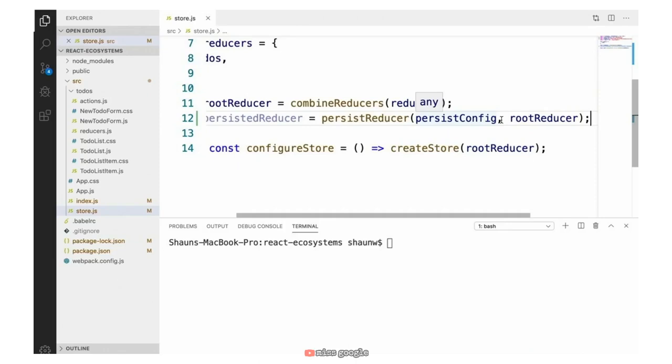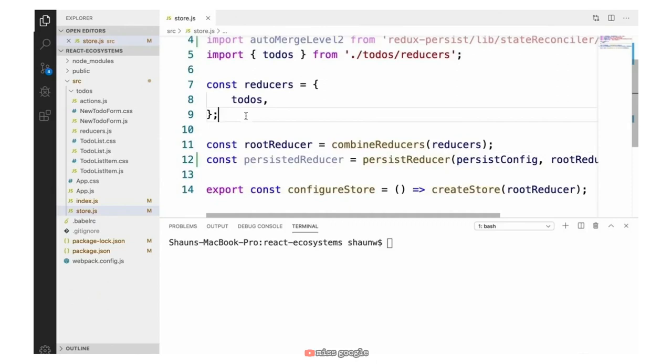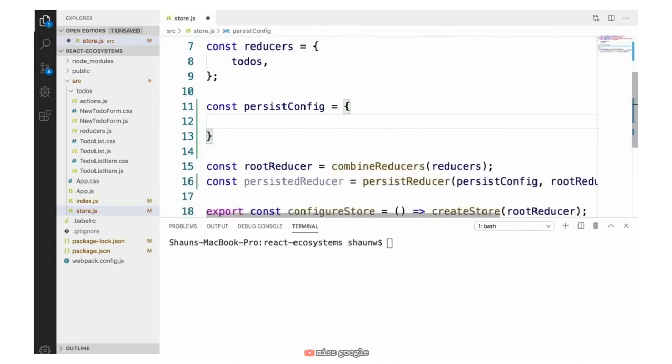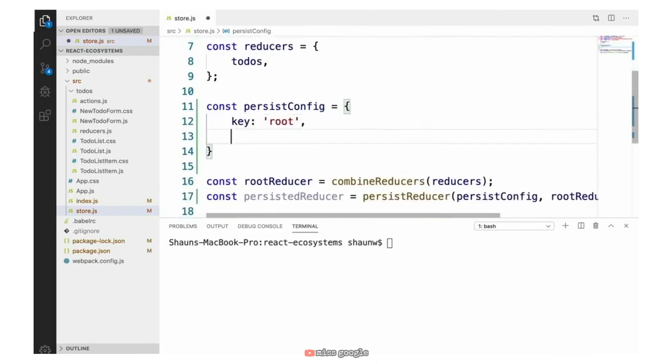So we haven't defined this persistConfig yet. All this is an object that tells Redux Persist how to save and where to store our application's data. And it's going to look something like this when we define it. We'll say const persistConfig equals an object, and it's going to have a key property that we'll set to root, and a storage property.